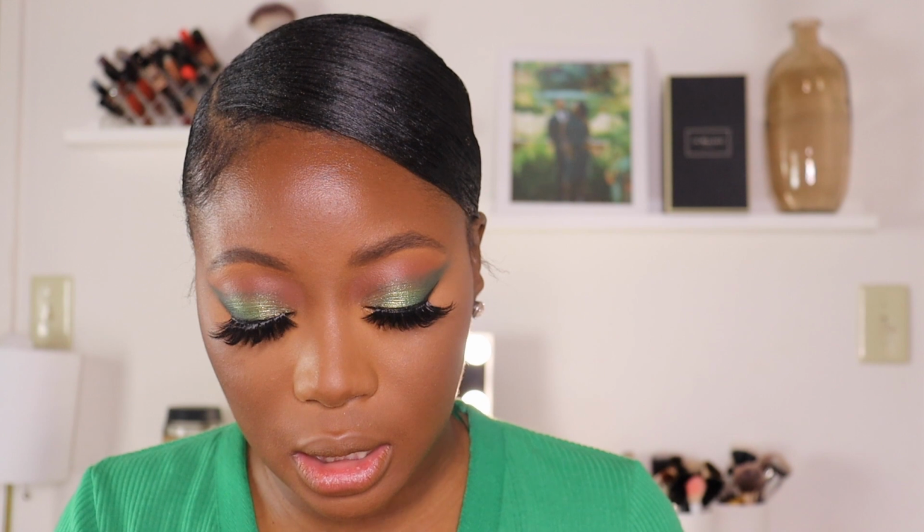I'm actually going in with some Fenty. I picked up the Stunna Lip, her liquid lipsticks, in the shade Unbutton. As long as the shade has been out, I've actually never tried it. And I saw one of my makeup mentors, her name is Chellie, I'll have her Instagram link down below. If you're in the Chicago area and looking for a makeup artist, holla at my girl. But she did someone's makeup and used this as a base nude, and it looks so pretty. So I went out and I bought it. So wow, very, very pretty.